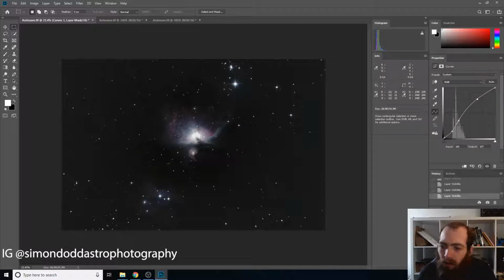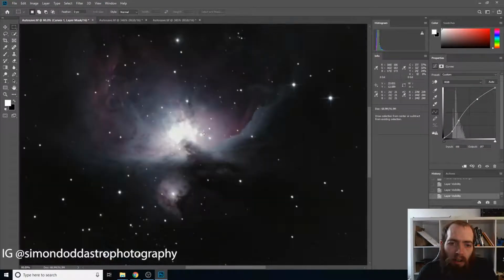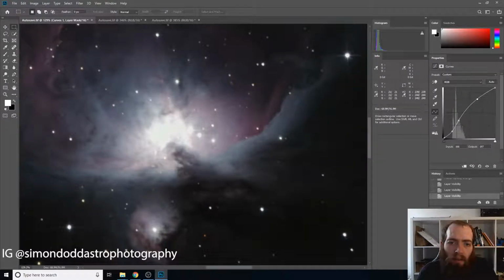A bit more subtle, but I'm going to still reduce the opacity down to about 40%-ish. So we've just got the subtle difference in here now. Just brought out a bit of that colour. In fact, I think I might bring a bit more in. 66, let's try that. Yeah, I think that's a bit better, isn't it?